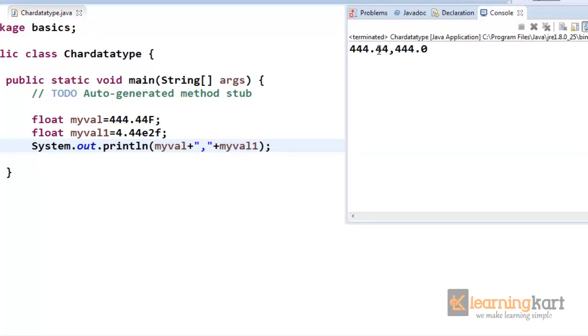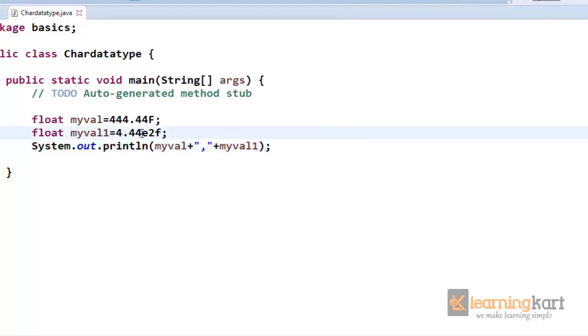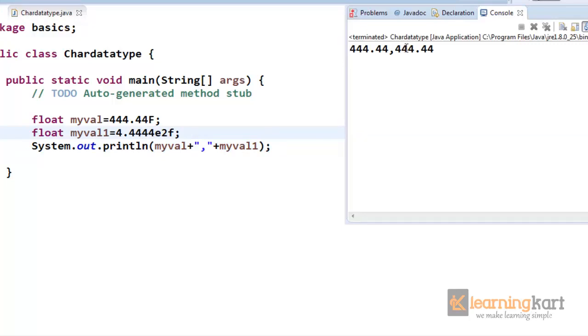As you can see, in this case the values are the same, except that it has missed out the decimal point, because we missed out two 4s here. Okay, so this is it. These are two ways in which we can write down a float value.